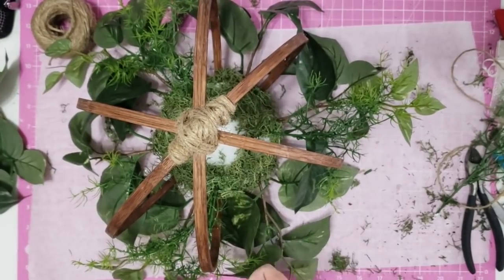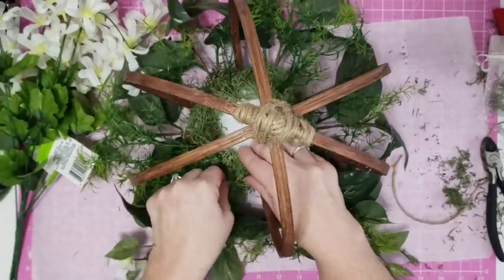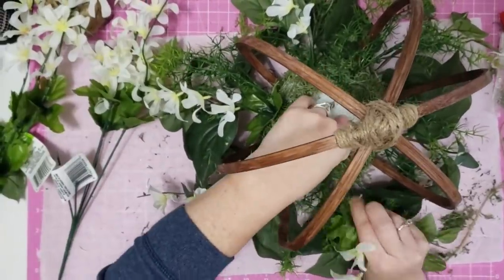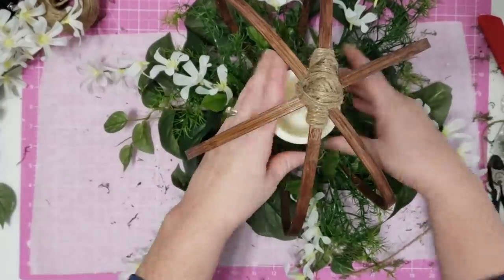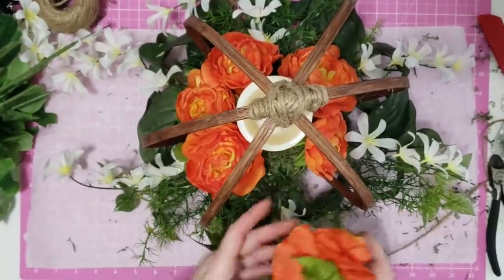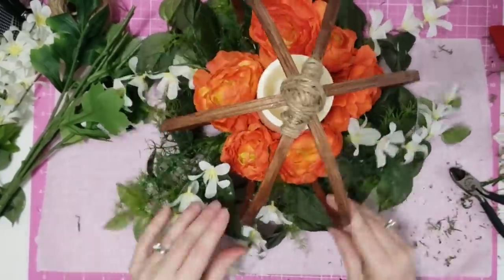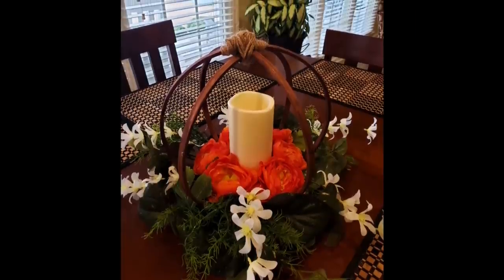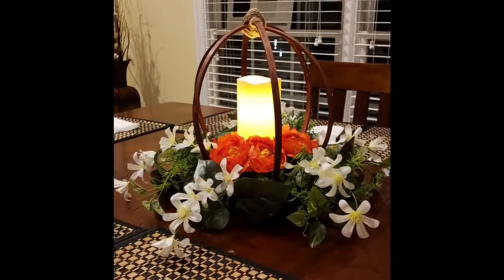This greenery actually came out of a grab bag that Kay got from Michael's last year — such a good bargain and we've loved using it in our pieces. Now I'm going to take some little white flowers from the Dollar Tree and stick one in each opening so the flowers spill out as well. I love how this looks spilling out onto the table. Then I take some coral flowers from Walmart that look almost like cabbage roses — they are so pretty. I put them around my candle, secure them with a little hot glue, and there you have it! I am really loving this piece; it looks so pretty sitting in the center of my table — the perfect touch of spring, and even my husband likes it.